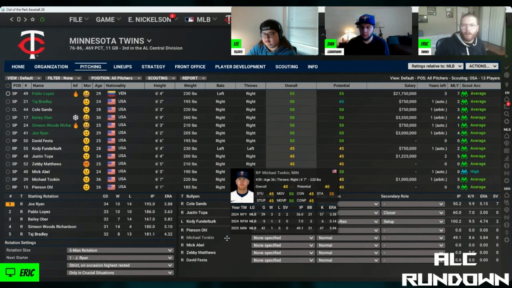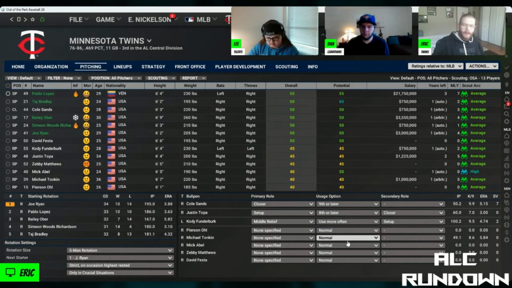They will, don't get me wrong, pull them down next year in AAA to start off the season. But to me, there's no need. You can keep these guys stretched out and let's see what Zebby Matthews can do when he's not stretched out to 6 innings. Let's see what he can do with 4. If he performs well, okay, then maybe put him in the actual rotation, see if he can do 5 or 6.